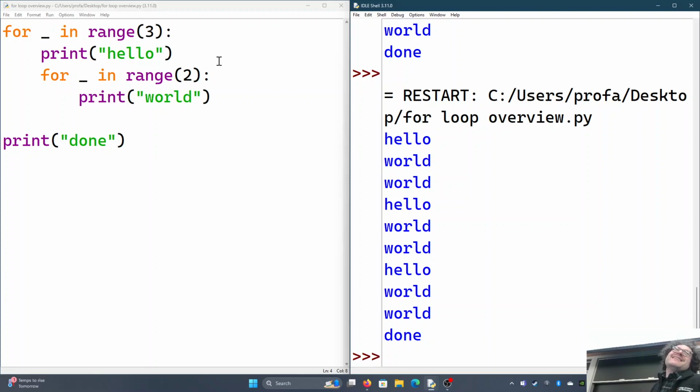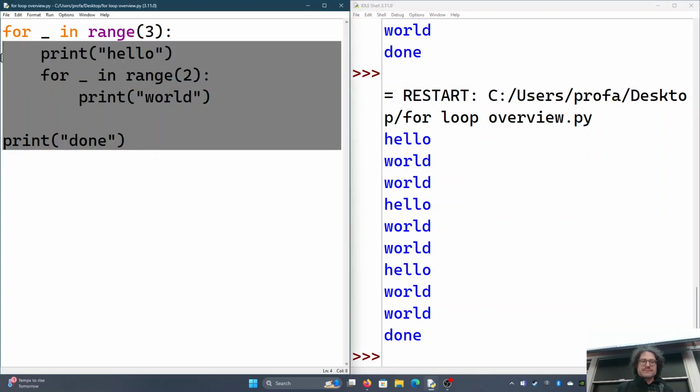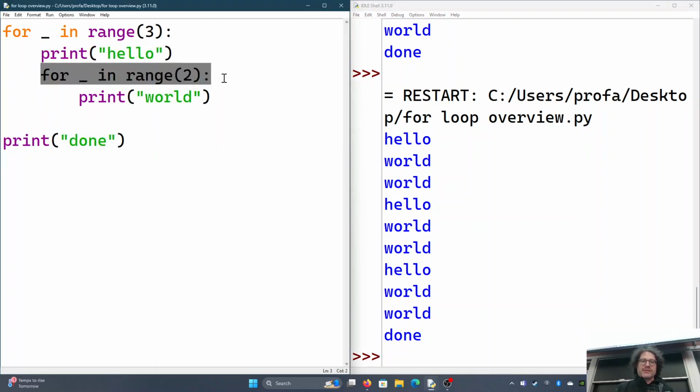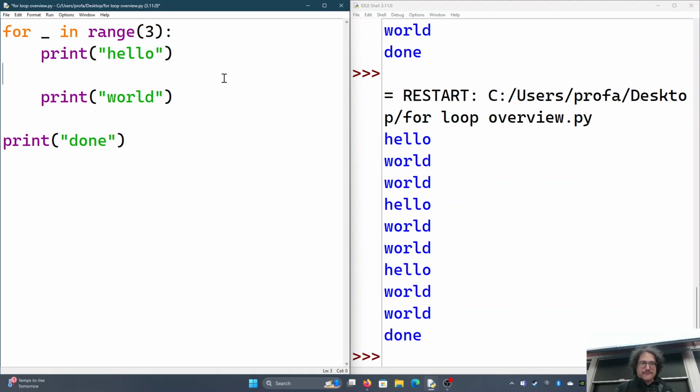Don't do that. Occasionally you will have to deal with nested loops, but definitely not today. Just know that the language gives you the freedom to nest these things as deep as you want. But of course, here be dragons at the moment, so we're not going to deal with that.